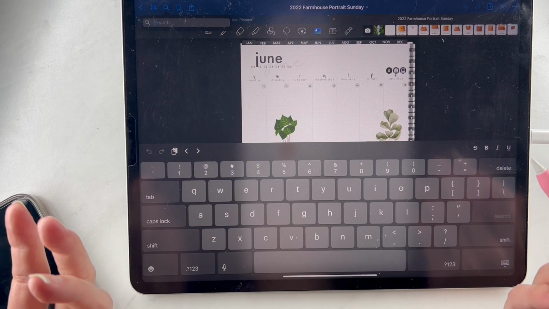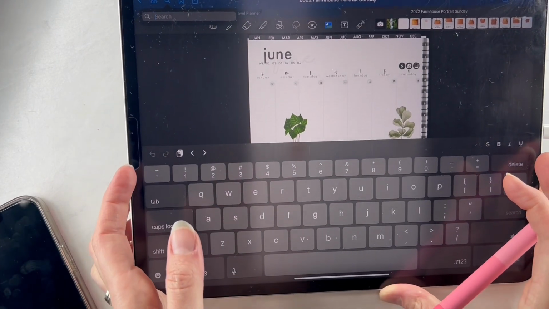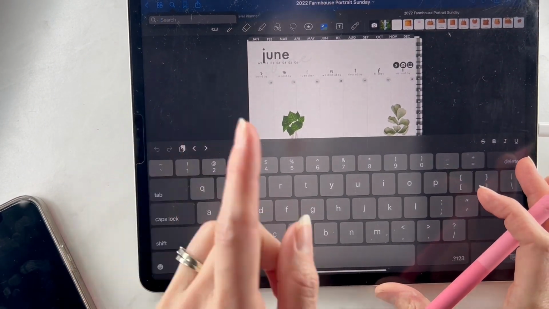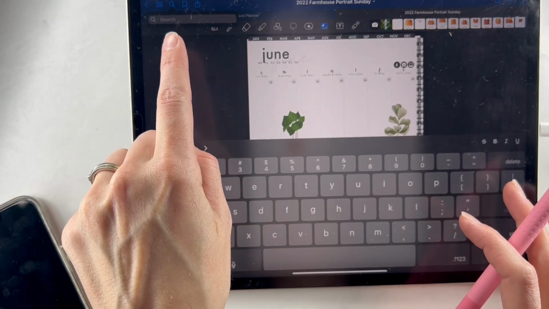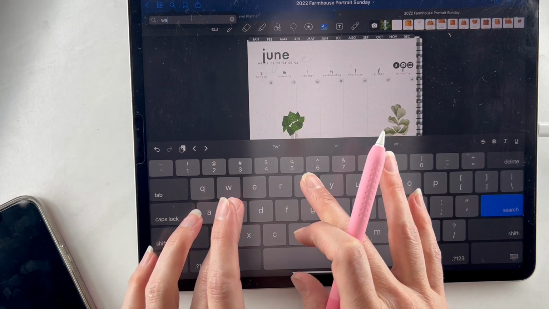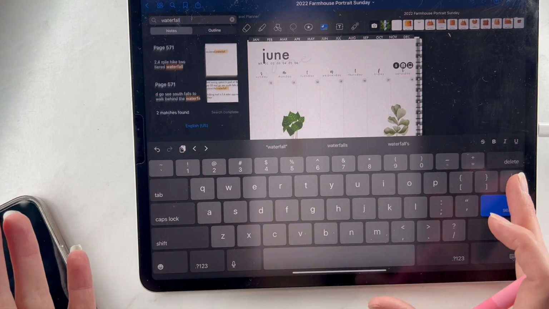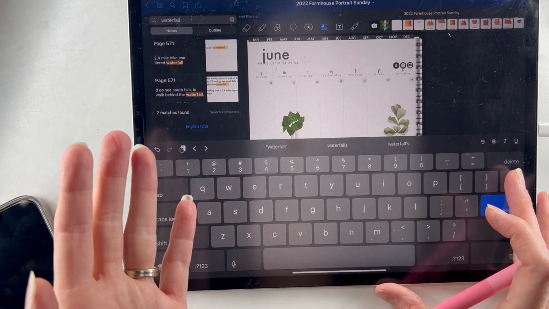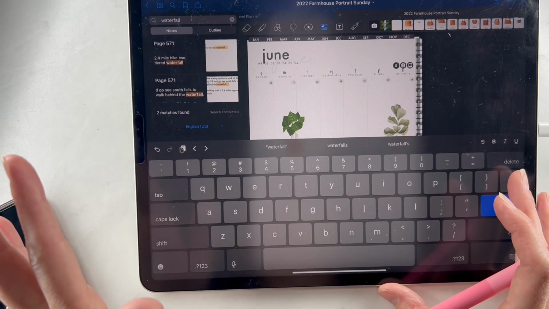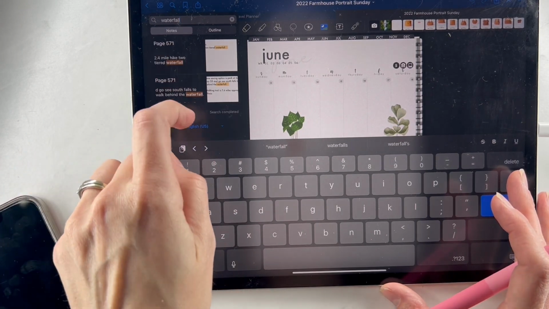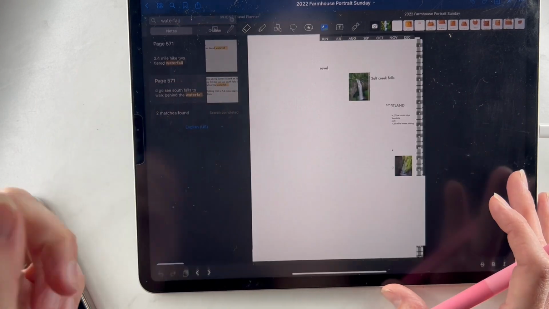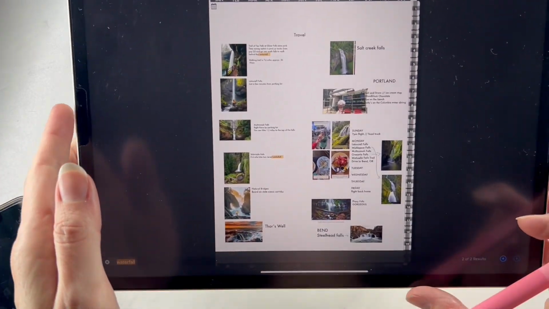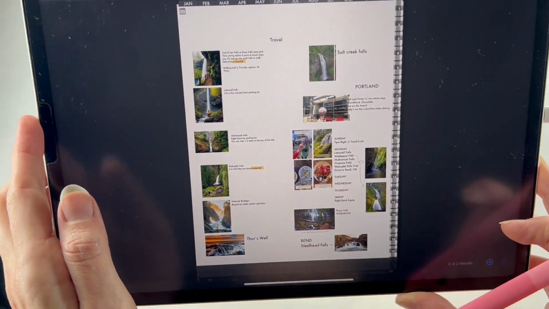Well, then I forgot even what page I put it on. So if you did not know, you can search in GoodNotes. So I'm in the planner that I was in, at least I know that much. And then I hit the search icon up here in the top left-hand corner, and it drops down a search bar, and I'm just going to type in waterfall because Oregon is known for waterfalls, and I typed in waterfall a lot on this page, so I know that word's on there. And as you can see, it came up here, the same page, it came up waterfall twice. So I'm going to click on this, and this was our very rough draft of what we were planning on doing.